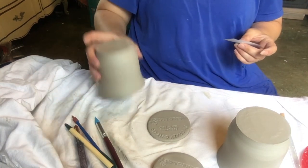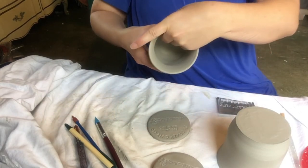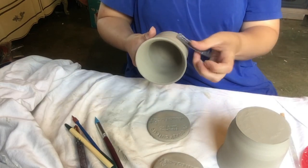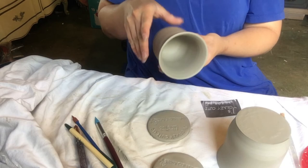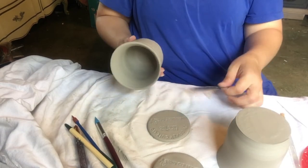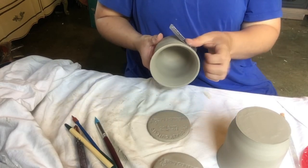These mugs, they're not leather hard yet. They're still leather, but I'd like to go ahead and imprint it while I can, before it stiffens up too much. But I gotta do this without destroying it too. So there's that.